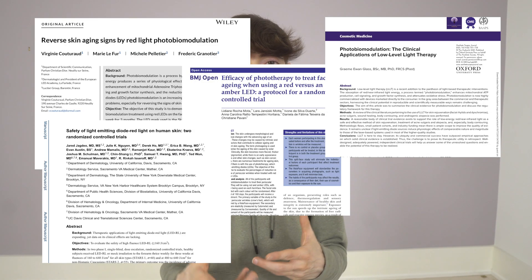Despite being relatively new, red light therapy has garnered a good deal of clinical data to demonstrate its potential efficacy in skin anti-aging, among other benefits for the body. While some studies tend to have small patient cohorts, studies continue to be published suggesting a consistent correlation between the use of red light LED devices and improved collagen expression as well as a more youthful appearance overall. Small studies over the past few years have shown impressive results with just 30 sessions, with participants reporting softer, smoother skin with noticeable reductions in fine lines and improved firmness.